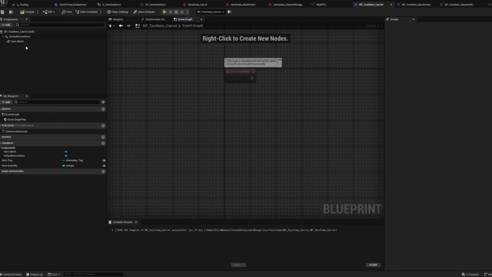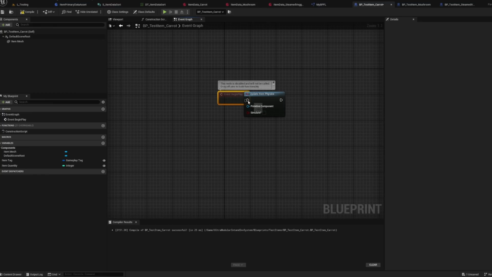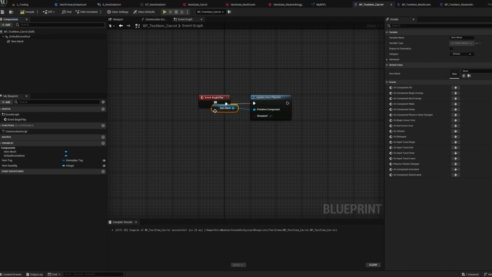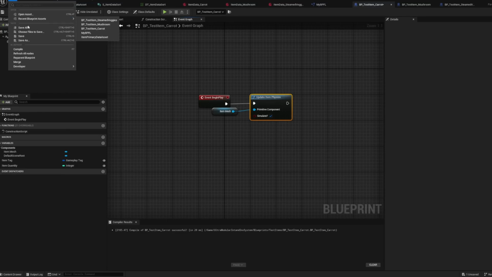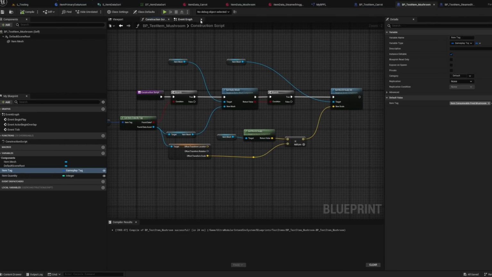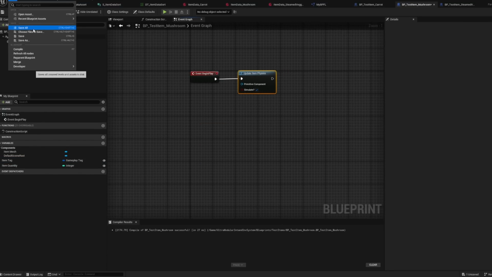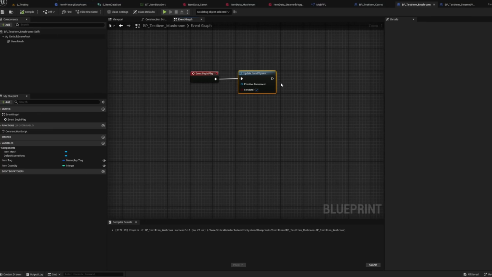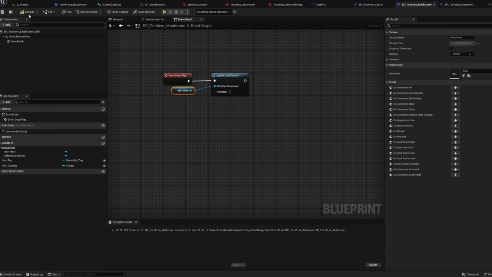So on event begin play, we can just type update item physics and plug that in. We can type simulate yes, and item mesh, we plug that in. The reason I'm doing it this way is because for items that you interact with, I'm just thinking about equipment, stuff like that. Otherwise, we would just set it up to simulate physics once and be done with it. But in some cases, you may want to spawn an item or equip an item and it not simulate physics. So it's better to set it up this way, and you can always just disable it.